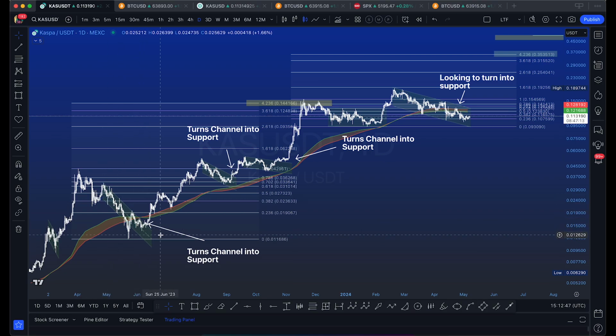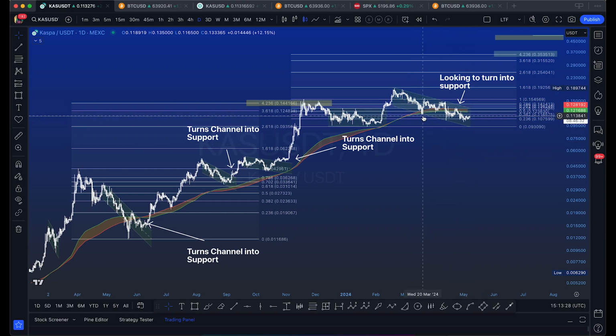And what you'll notice happens often is that it tests the bottom, it pops above the midline, right? We get above the midline, it tests that, and then it pops above the channel, it back tests it, continues higher. You can see that playing out over and over again. It turns it into support eventually, and then it breaks up, does a massive move to the upside, and then goes into another accumulation phase. And oftentimes you see a channel form. And what we have right here is another beautiful channel.